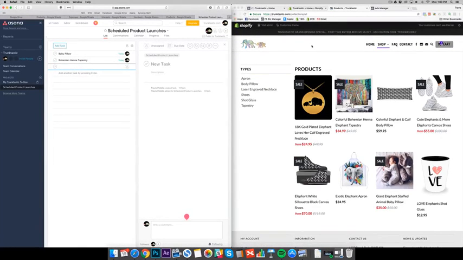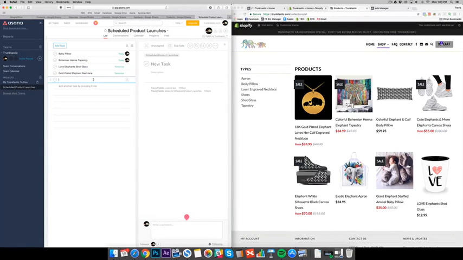Tomorrow we'll go ahead and launch our Love Elephants shot glass and the gold-plated elephant necklace. Make sure we know which product, we could copy the link and add it into the description. We'll talk more about that later in the program, definitely when handing off to employees. Now these both are going to be tomorrow.